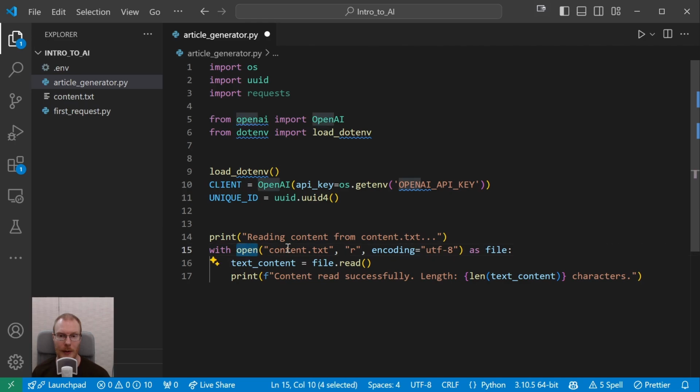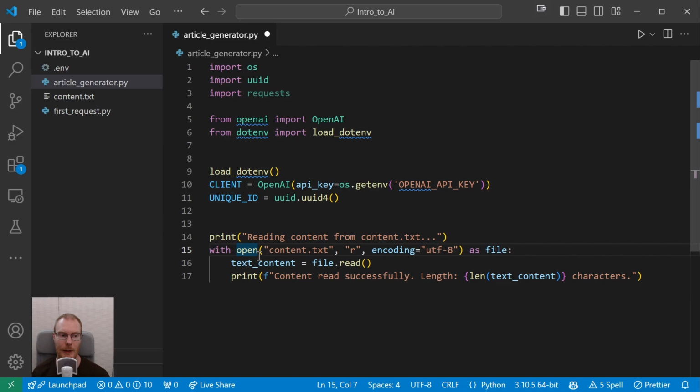Then we're going to open the content.txt file in r or read mode, because we want to read the content, and we specify the encoding as UTF-8. UTF-8 is the most used encoding, and it will just ensure that special characters get read correctly, because otherwise we'll have some of those weird broken characters and question marks that maybe you'll see sometimes. You will notice the with open part. Without going into the specific details about this, it basically means that the file is open during all of the indented code that follows. And then afterwards, when this indentation ends and we go back here again, it will automatically close this file for us again.